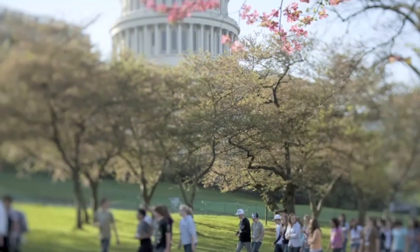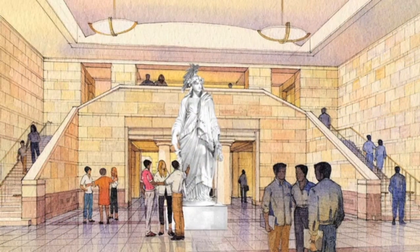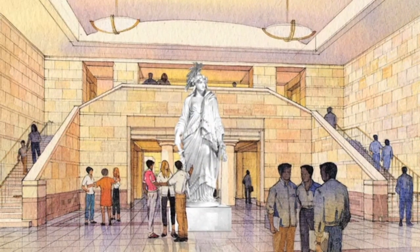The Capitol had evolved over time, but it had never changed for the needs of the people. By the 90s, we had millions of visitors coming and we just weren't treating the visitors very well. The building is woefully inadequate to accommodate large numbers of people because it was designed as an office building. There was no place to eat in the building, and there were no exhibits dedicated to telling the story of the Capitol and the Congress. The Visitor Center was designed for visitor comfort, security, education, and to increase the functionality of the facility. Visitors would be welcomed into the Capitol building in a whole new way.